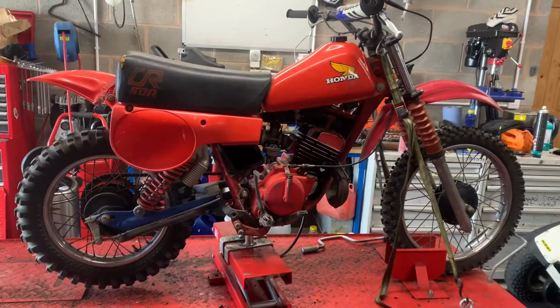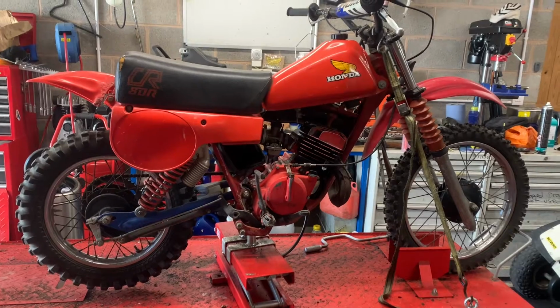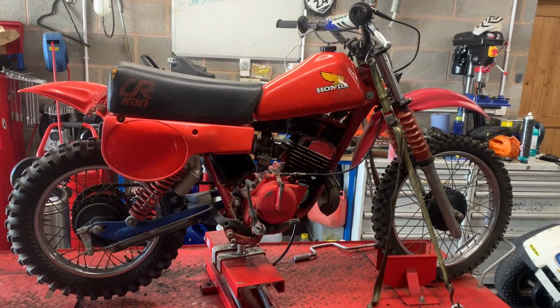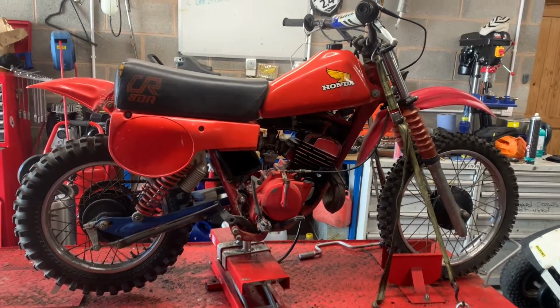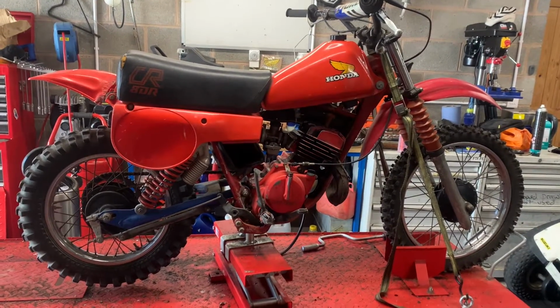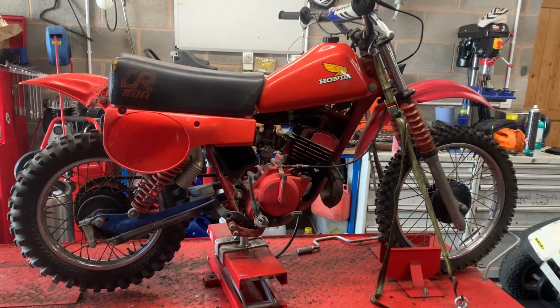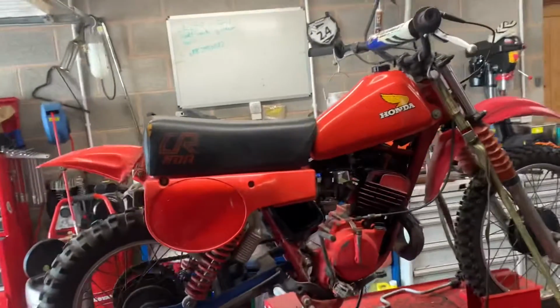It's quite a good day today. The sun's shining, it's warm outside, and we've got a 1980 CR80 on the bench. So these are cool things. It's same era as the Red Rocket, so they came with a red engine.